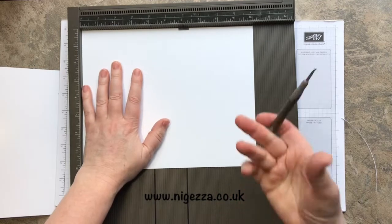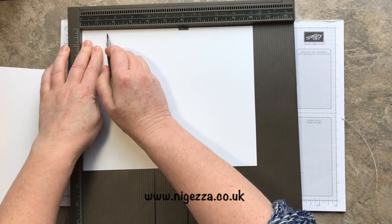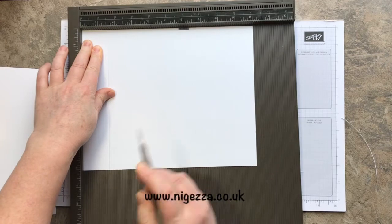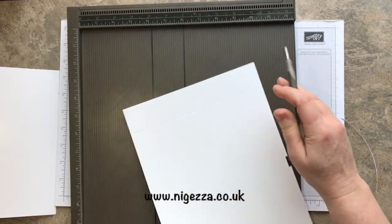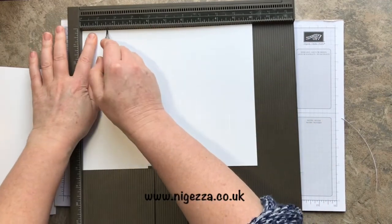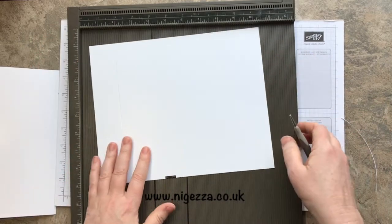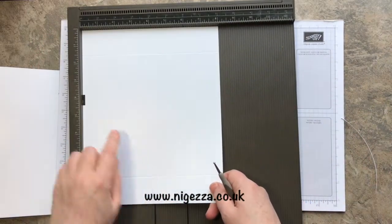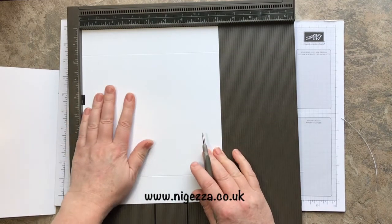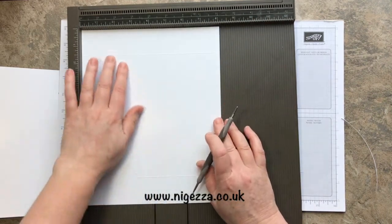So we are going to score on this 10-inch side at 1.5, and then I'm just going to flip it and score it again at 1.5, because that's just easier maths for me to then work out what 8.5. I could have done that, I guess, couldn't I? Then we're going to flip it round on its side. I want this bit to be at the bottom, so you're less likely to see it. And actually I want that to be on the inside, so we'll go this way.